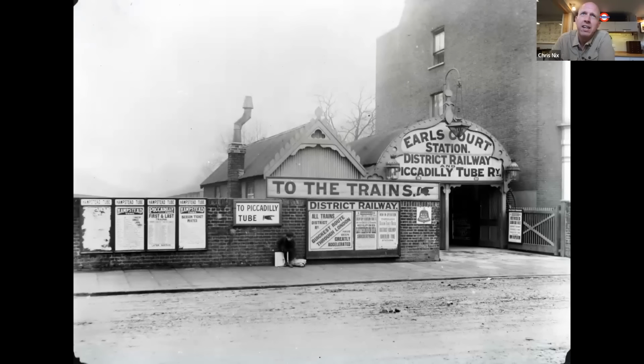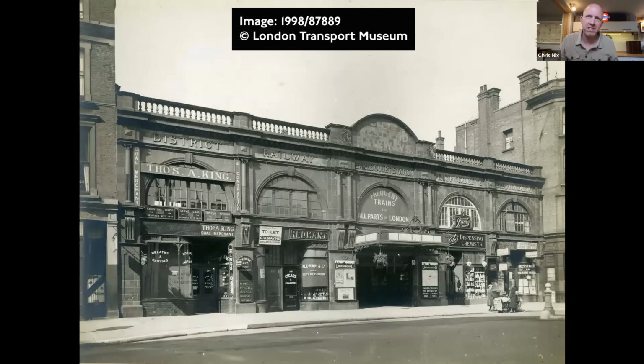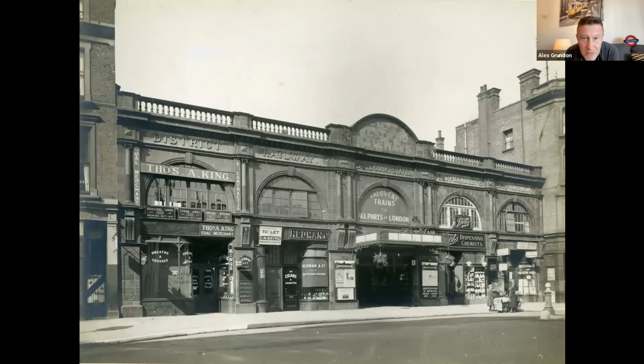So here's another view of the entranceway. And that's the one we recognise now, really, isn't it? Yeah, and you can see it's actually pretty authentic today, isn't it? West End Railways. Is that right? Where are you looking? At the very top at that hoop. Oh, yes. West End Railway. I think it's City and West End Railways. Is that new? I've never heard of that. Well, they're trying all sorts of things, aren't they? I love also the fact that the name Thomas was always shortened to Thos.